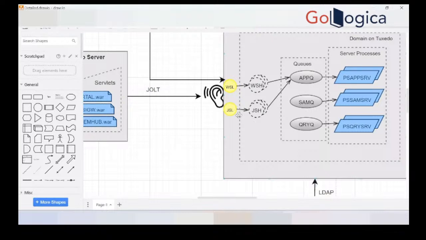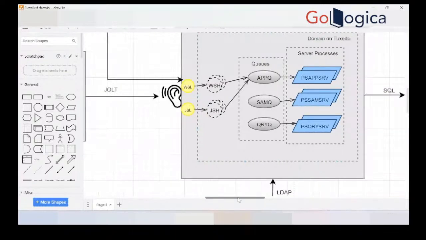It will hand it over to the Jolt handler. And there are multiple handlers. Say it received the first request, the first handler will take care of it, right? Second request, second handler will take care of it, something like that. Now, these handlers are responsible to put the request in the proper queue.